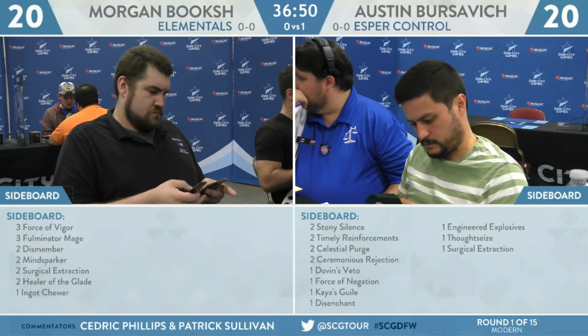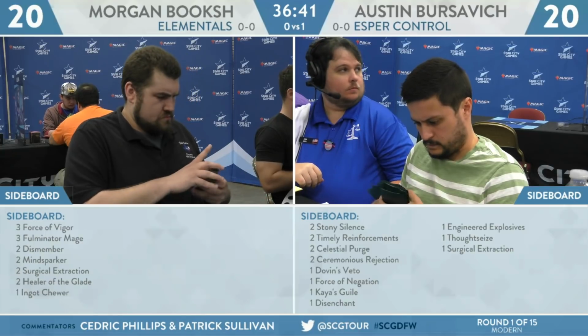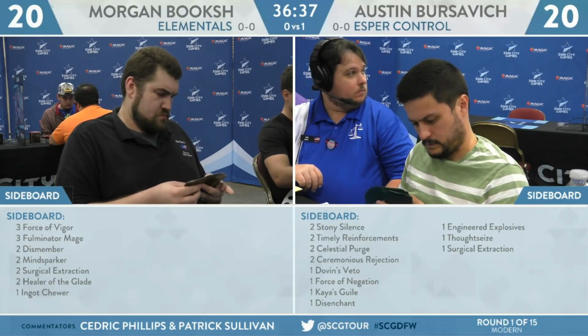I'm looking at 7 1-ofs here, partner, and Dovin's Veto, Force Negation, Kyle's Guile, Disenchant, Engineered Explosives, Thoughtseize, and a card which probably won't see as much play as it used to in Surgical Extraction. Yeah, that one's going to fall off a little bit and not come in here. Like the Thoughtseize, the Engineered Explosives, and the 2 copies of Celestial Purge. Just more removal, more ways to break up the elemental synergies.